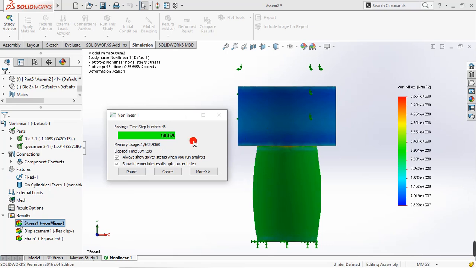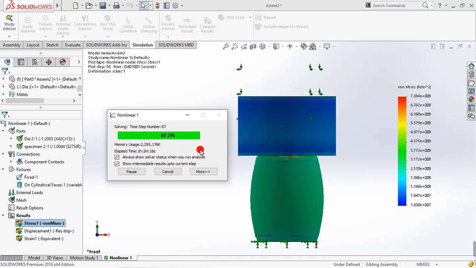And then the next update will be at 80% of the simulation process. So here's an update. We are now at 82.2% of our simulation process, and this is now the appearance of our specimen.